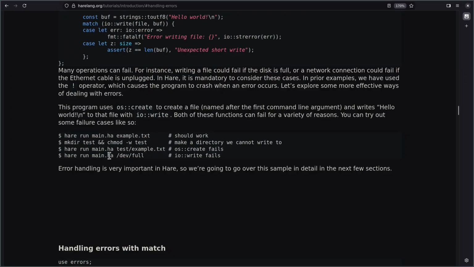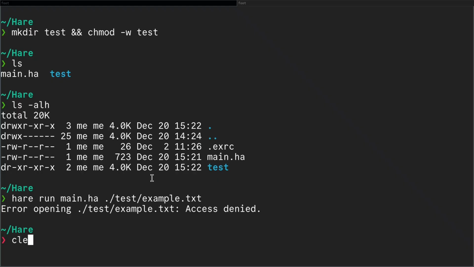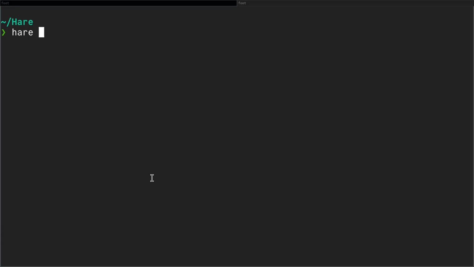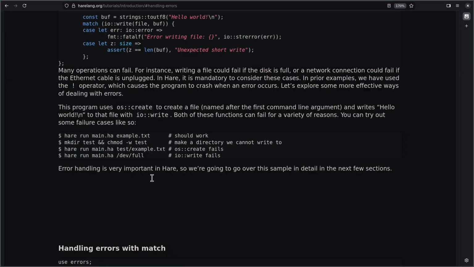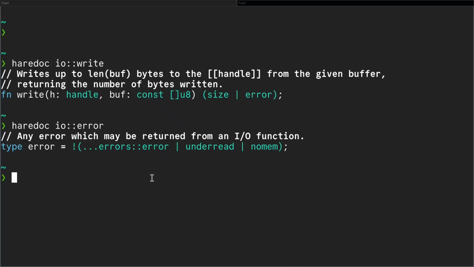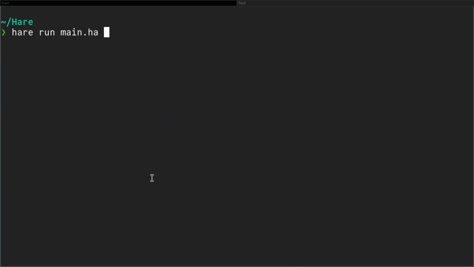and now let's try and write this to dev full. Okay, let me clear my screen. How are we calling that? Okay, so yes, we're just calling that as the argument.